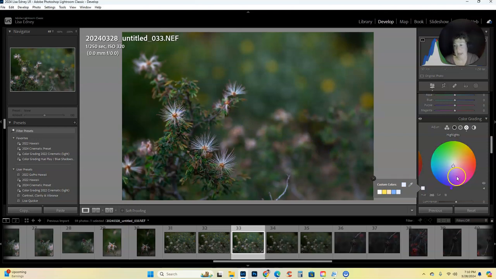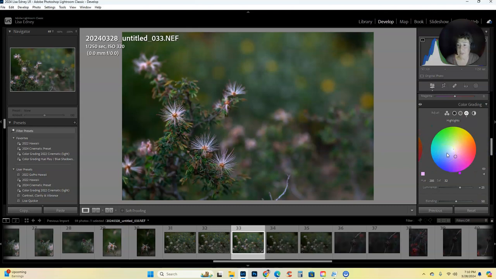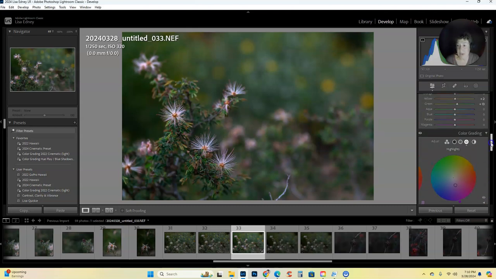Now that's coming in and bringing in a little bit of purple. So let me make that really, really intense. So, that's way, way too intense, but you can kind of see where we're at. And in my head, this is actually maybe a little more towards the pink side. So I'm going to go ahead and pick that pinkish color. And then the luminance slider here, I'm going to bring that up just a little bit. Next, what I'm going to do is I'm going to go to my shadow section. Whoops. Driving a little bit like a crazy person.